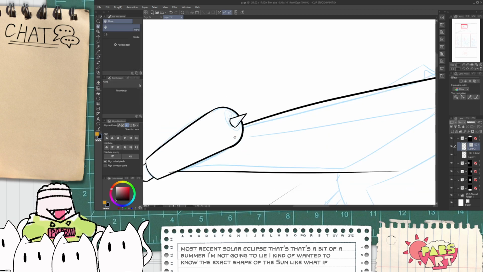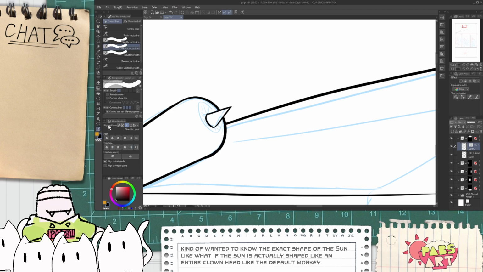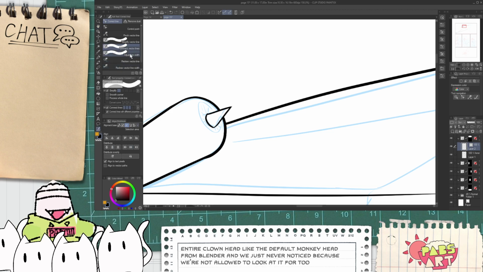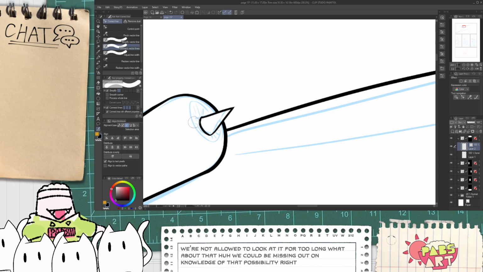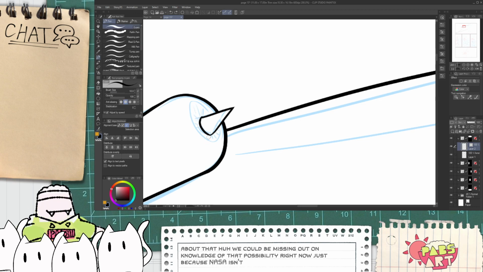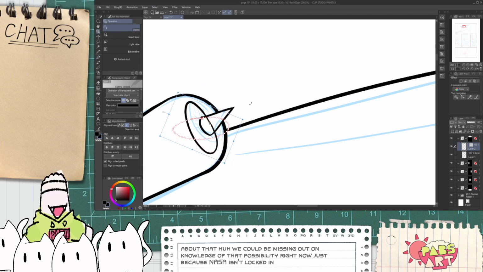What if the sun is actually shaped like an entire monkey head, like the default monkey head from Blender, and we just never noticed because we're not allowed to look at it for too long? What about that, huh? We could be missing out on knowledge of that possibility right now just because NASA isn't locked in. Actually, forget NASA.